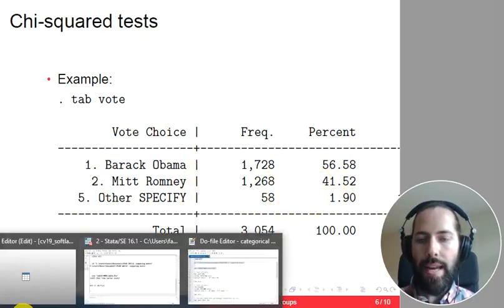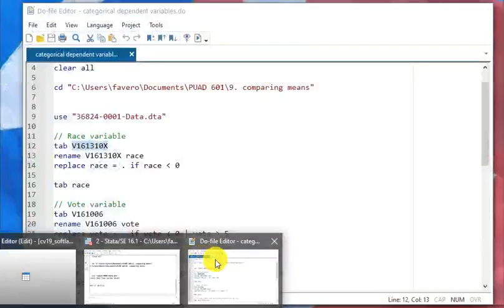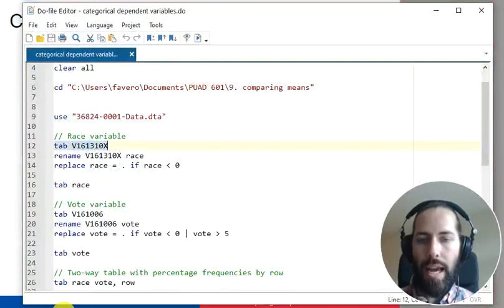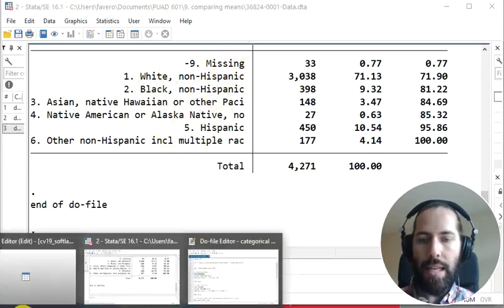So let me show you in Stata how I got to this point. I went ahead and loaded the data in before we started, and if you look at the original variable that exists in the data set, they actually have some extra categories that we don't care about for our analysis. So they have a coding for missing. When we're looking at our race variable, we'll get to voting in just a moment. And so I want to create a new version of this variable that gets rid of that missing category.